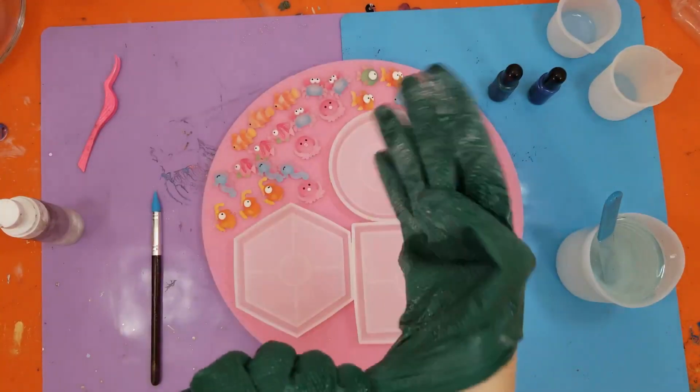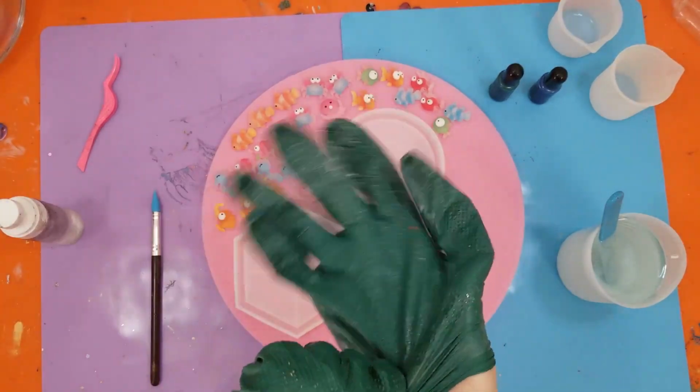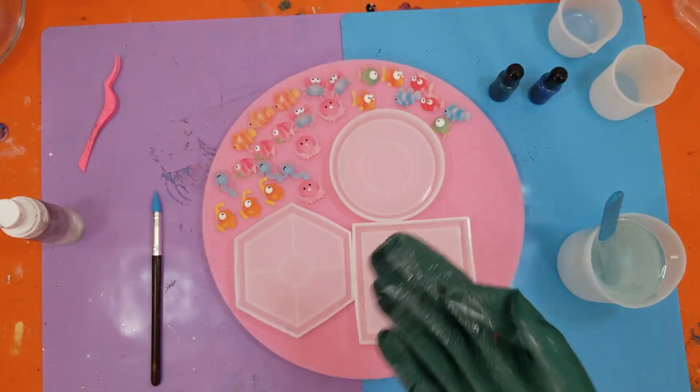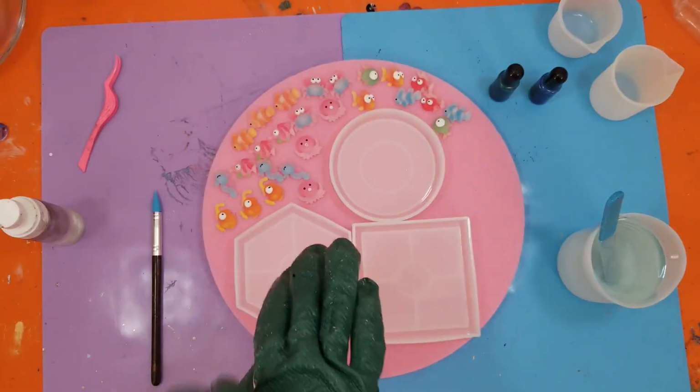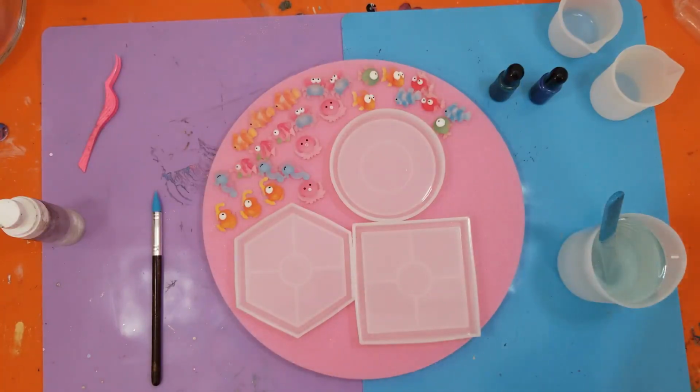My name is Heather, and the purpose of this channel is to seek and create beauty, sometimes out of a complete mess. And I don't think this one's going to be a complete mess, but I think we can get some beauty out of it. So, all right, today I am doing a simple, I guess, resin ocean scene.